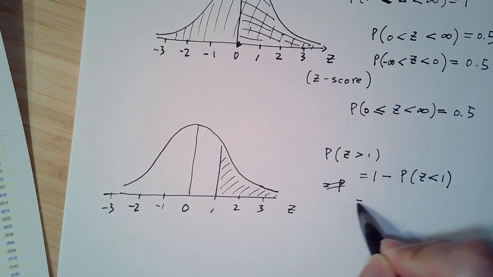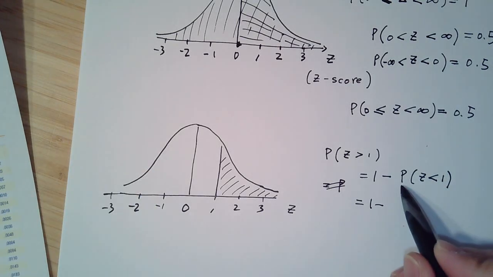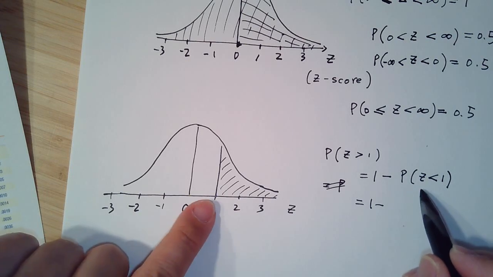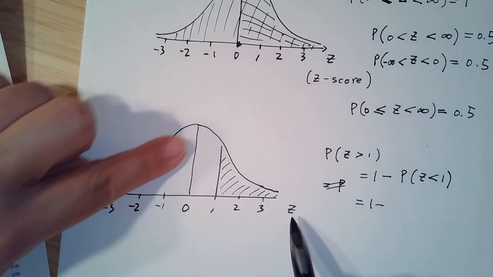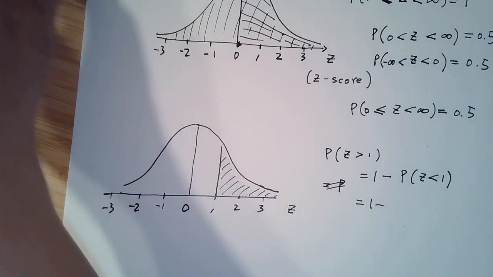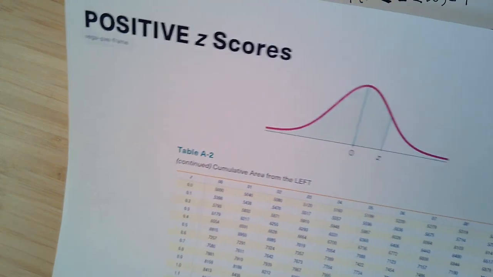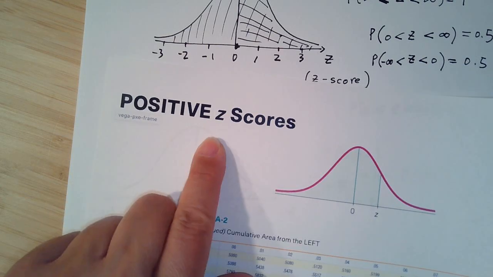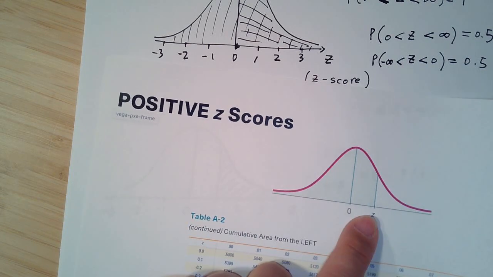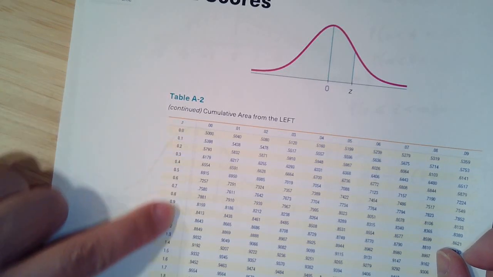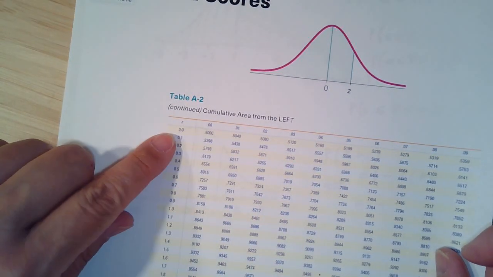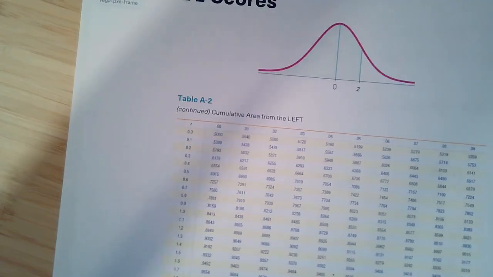So if I can find the probability that z is less than 1, z is on this number line, and the probability is the area. Now we are going to be able to use this table. See, we have a positive z-score, and the way to find it is here, the first column and the top row is the z-score. Did you hear? Let me make it really big. Oops, let me make it really, really big.